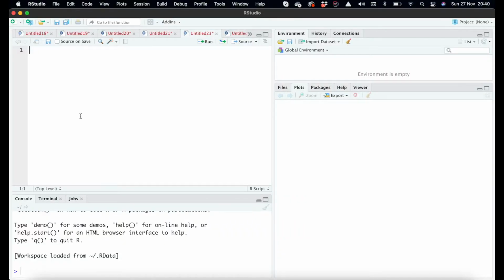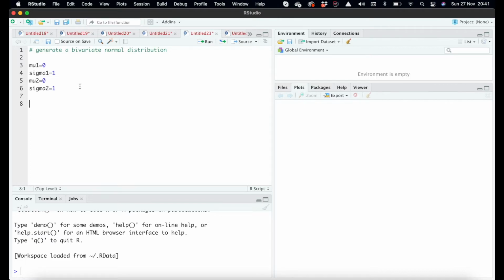We start with generating a bivariate normal distribution with a certain mean and a certain variance for the marginals. We assume that the parameters for the first random variable x1 are mu1 and sigma 1. And for the illustration here, I assume that the mu's are 0, the sigmas are equal to 1.